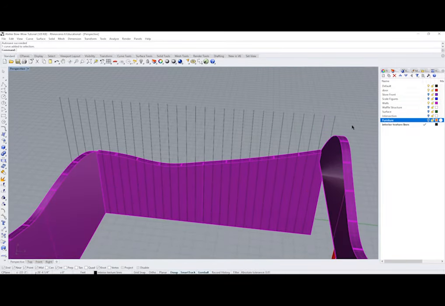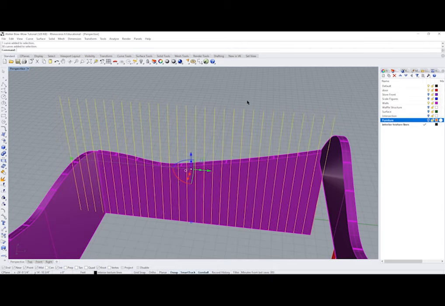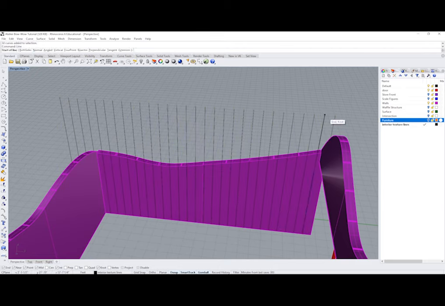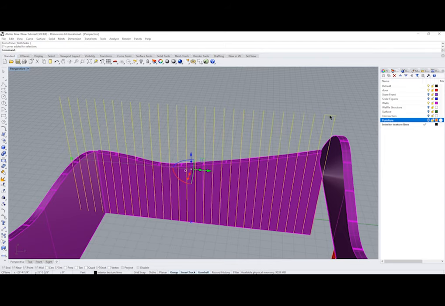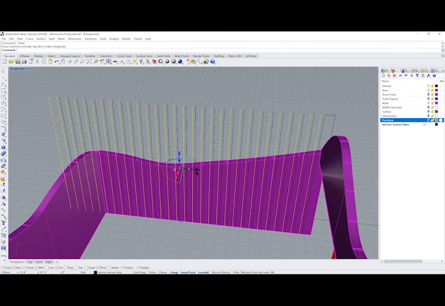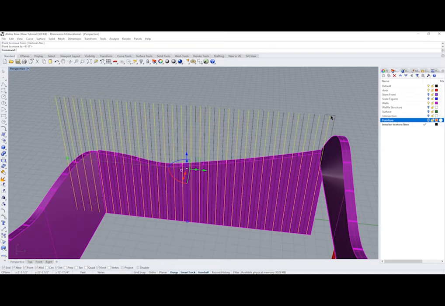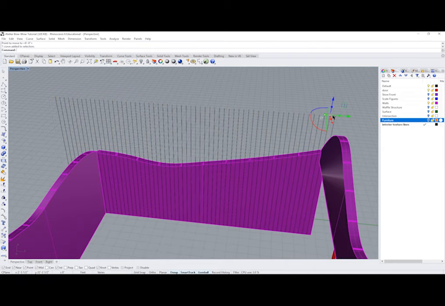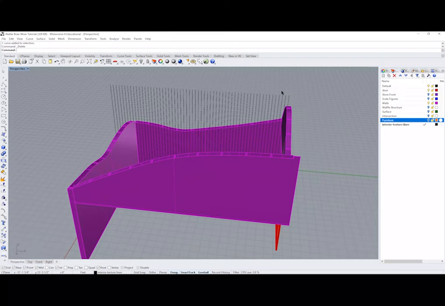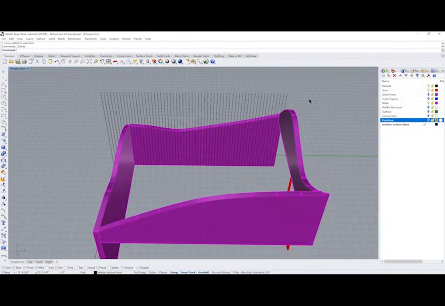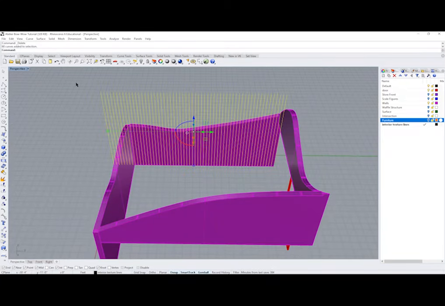I'm going to go through, actually, let's say I want double the amount there. The trick that I like to do is I put a little line right here. I select all those lines. I'm going to deselect this line. I'm going to copy paste, and I'm going to move these out a little bit. I'm going to move this line to that line that I generated there right in the midpoint. And I can exit that.